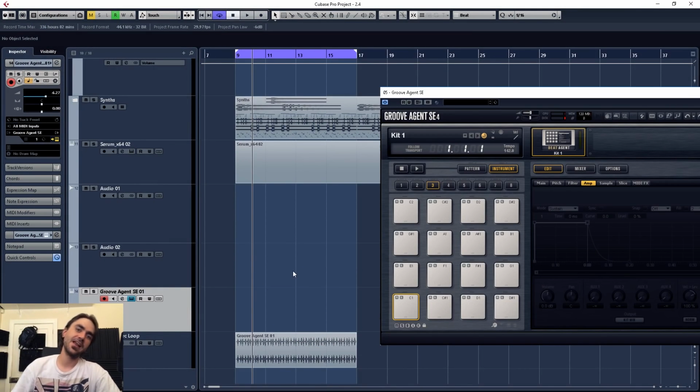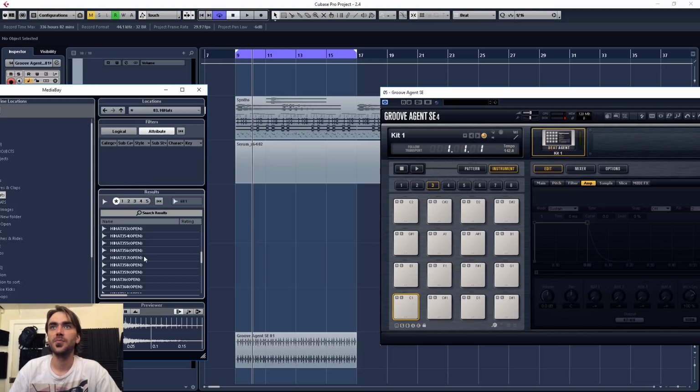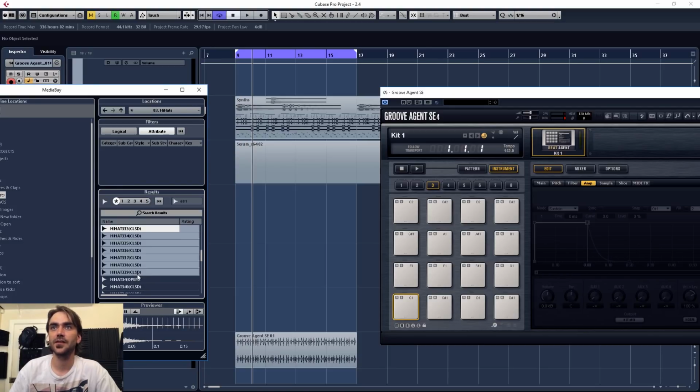So today we're going to be looking at making a hi-hat pattern, and I'm going to be showing you a technique I call the sneaky hi-hat technique, and you'll see why in a moment. The basis of the technique is you just load up a bunch of random closed hi-hat sounds. Let's go through our samples over here and find, let's say, 6 or however many there are here. Just drag them all here.